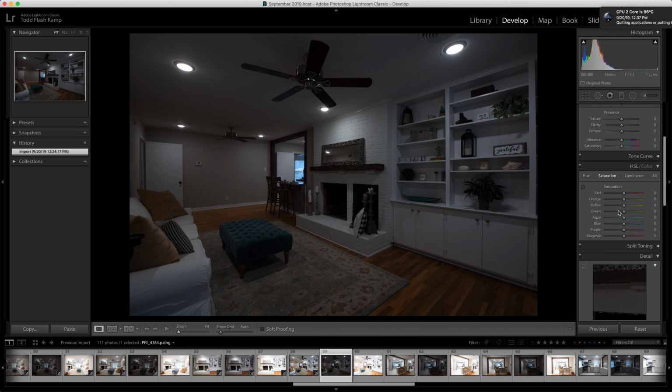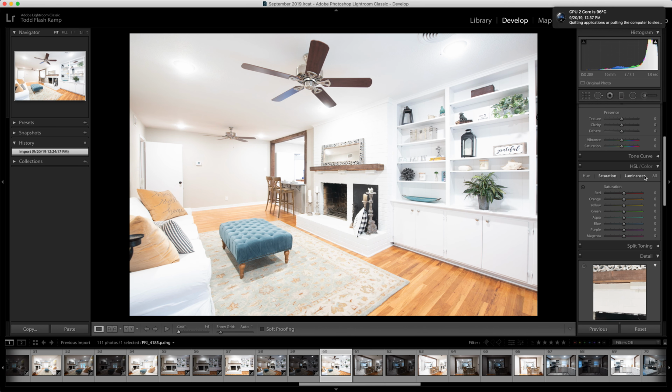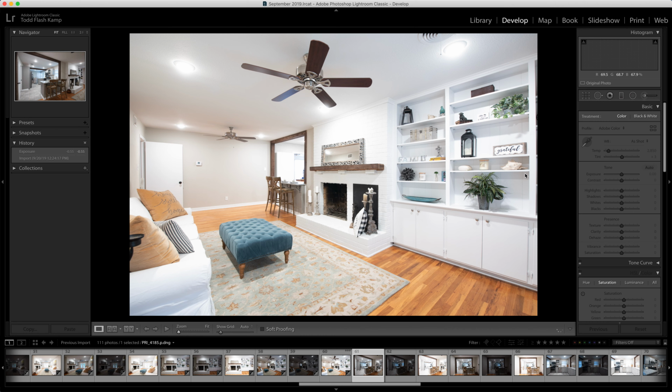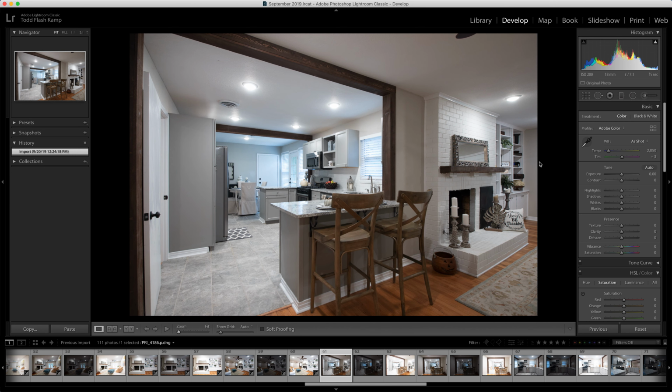There we go. And then we have the shadow detail. We can come down on that exposure just a little bit. There you go. Get a little bit closer. We haven't had to do too much color balance stuff here. If you did, you just use the eyedropper and click on something white or adjust it manually using these 2 sliders. I think this looks pretty darn good right here.